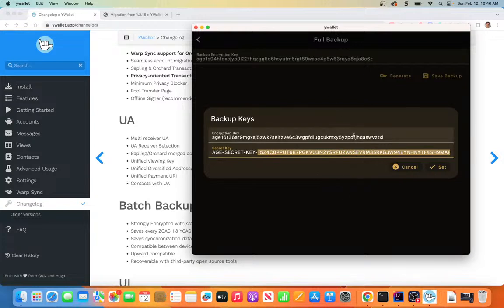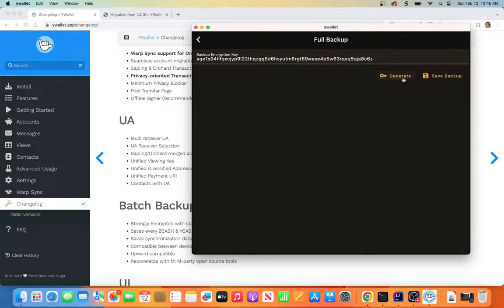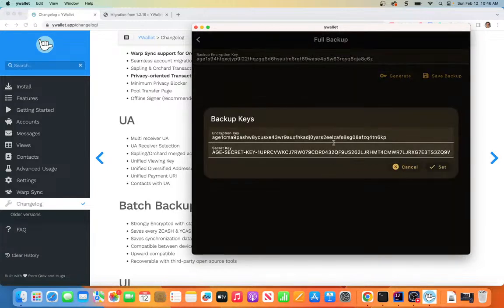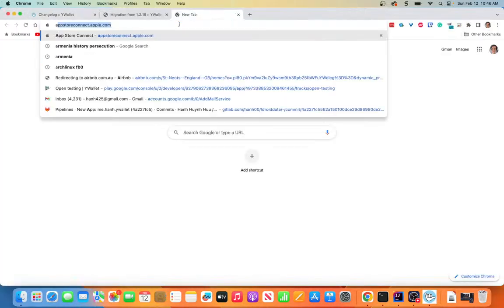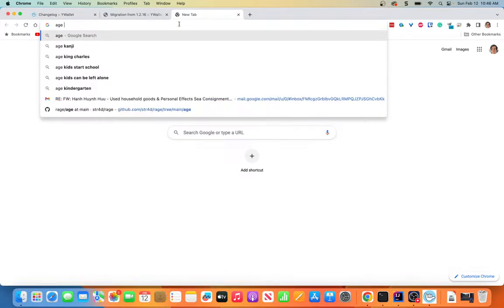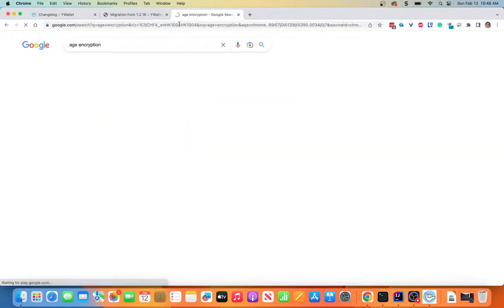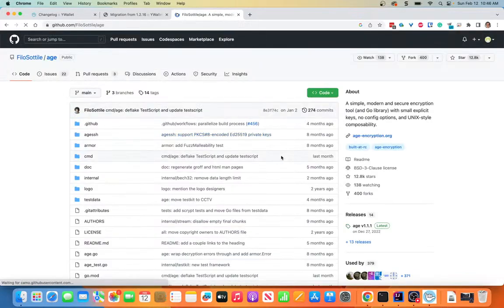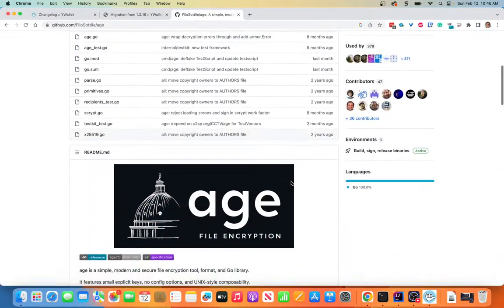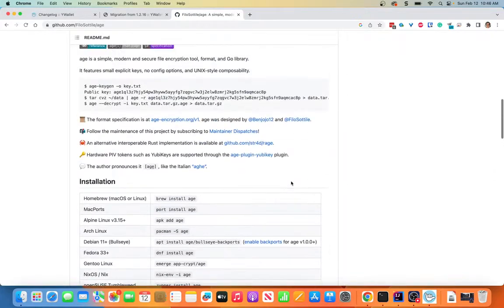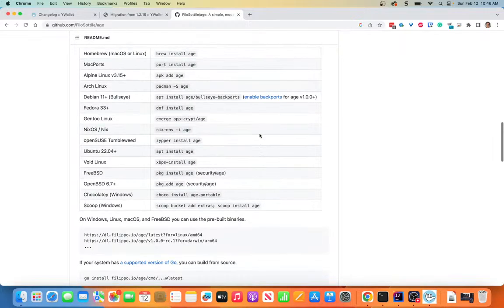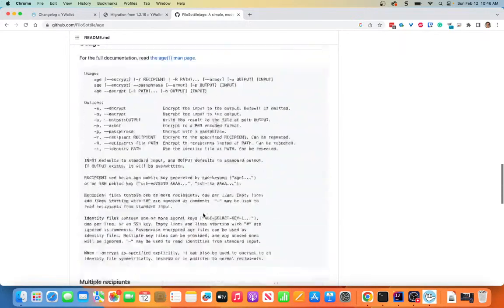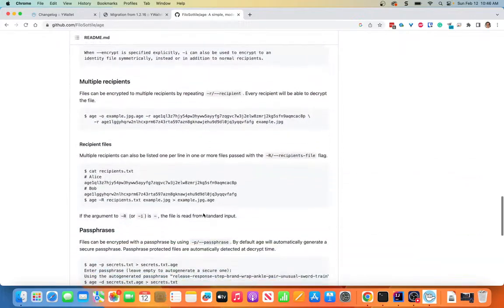But if you forget, and you haven't made a backup yet, well, you can always generate a new one. These keys, by the way, are exactly the same format as a standard tool called Age encryption. So that's actually a standard format, and there are several implementations. This one is the implementation in Go, but you have implementations in other OSs, and you have packages for a lot of platforms.